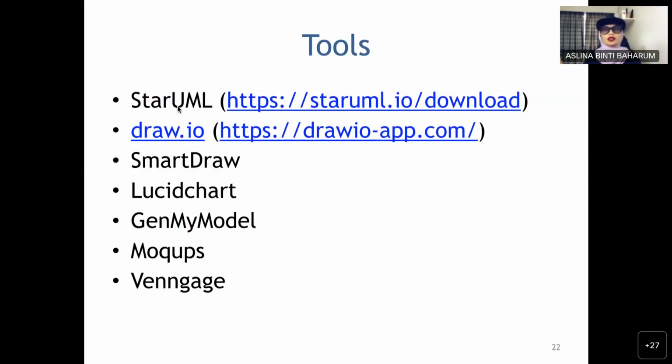Another option that people like to use instead of StarUML is Draw.io. You can use it online, or I'm not sure if it can be downloaded and used offline. Other than that, you have SmartDraw, Lucidchart, GenMyModel, MoCube, and WinGauge.